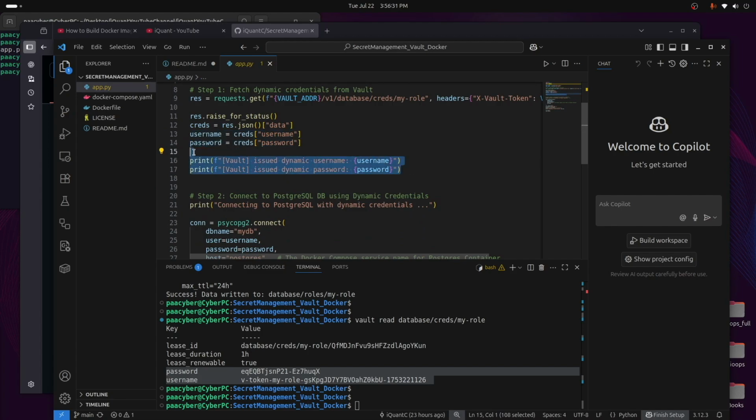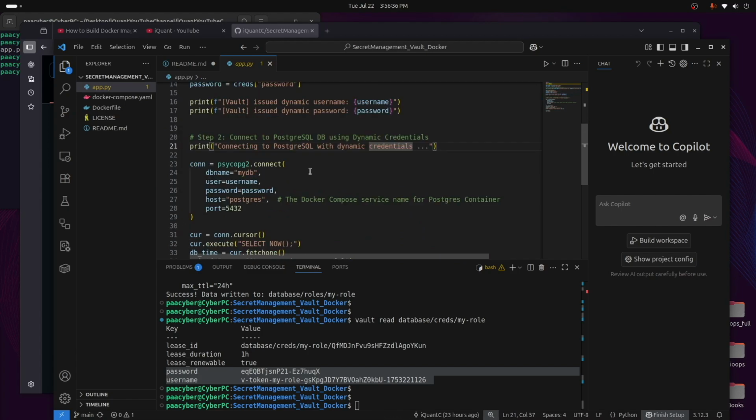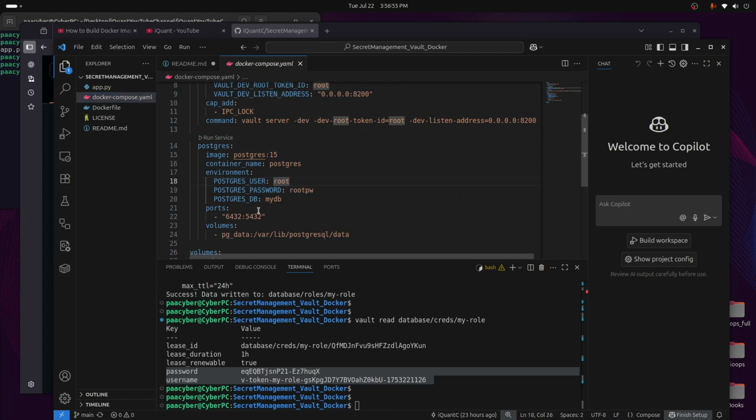Next, it's going to print the username and the password. Next, to connect to the PostgreSQL database, we need psycopg2, and then of course we have to do .connect. We need to specify the database name. Our database name is mydb. Remember, in the Docker Compose file, the database is mydb right there.